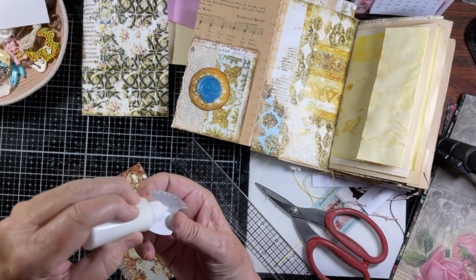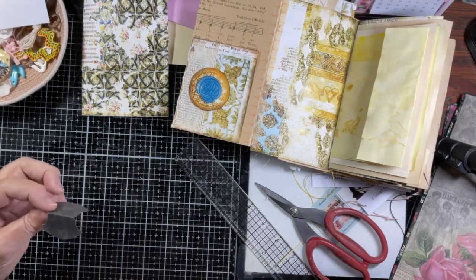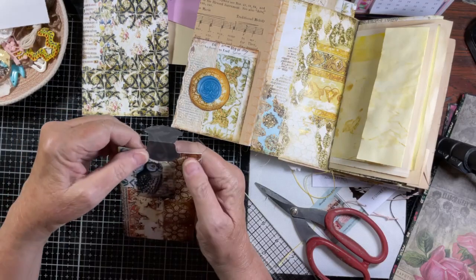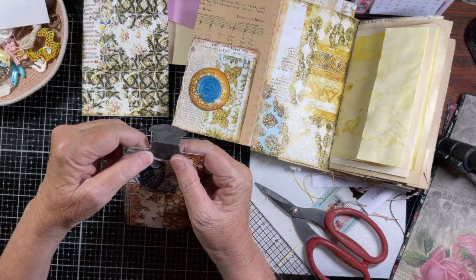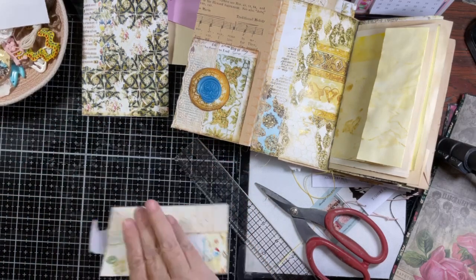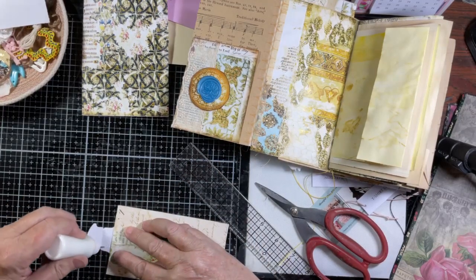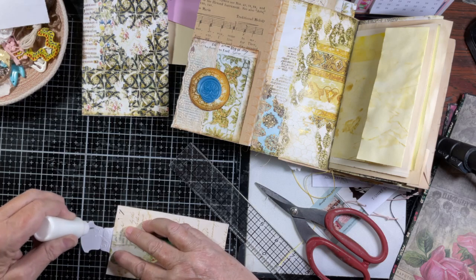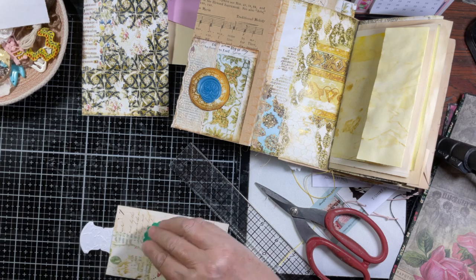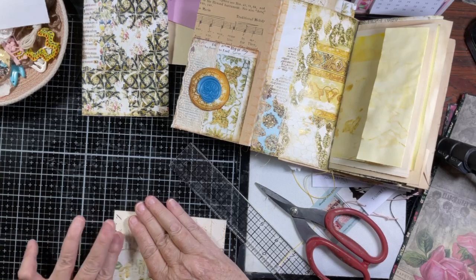We should get the flags and the sand mailed off to Lisa this week. My husband's going to create a box because the flags are about, I think, about 2 feet long. And obviously, you know, they're flags. So you have a stick and then you've got the flag and you roll the flag up. So it's very long and narrow. So Lisa, it will be coming. And I thank you for your patience.